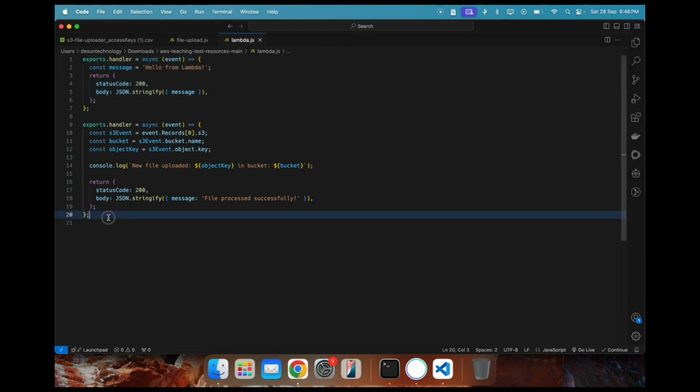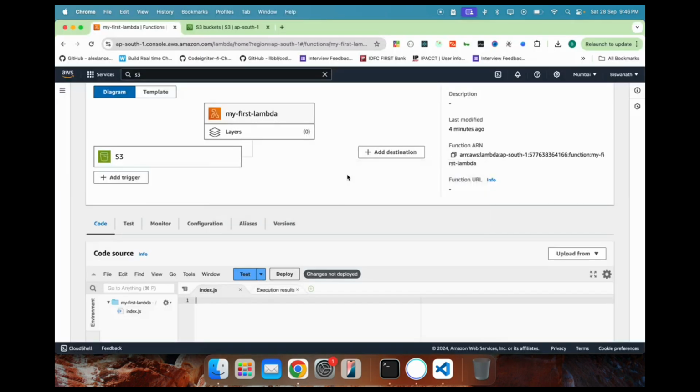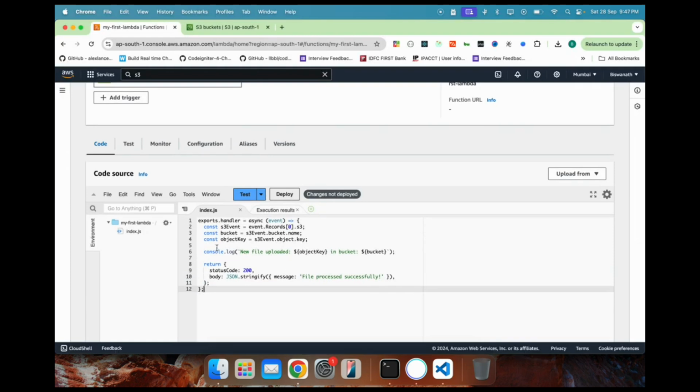From here, just copy this second portion of code and paste it here. What it is trying to do is, if a file is uploaded, it is going to log to the console a message saying new file uploaded with the file name and the bucket name.